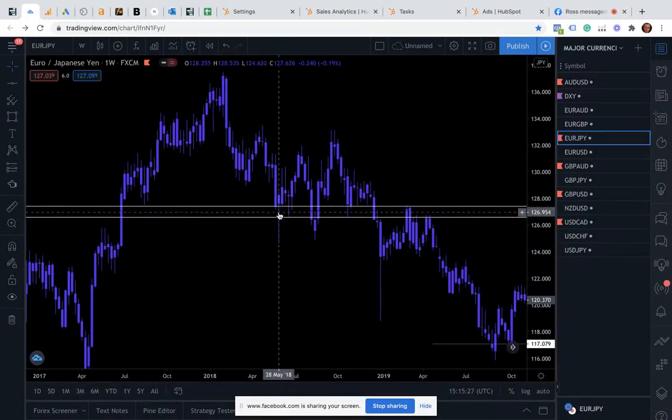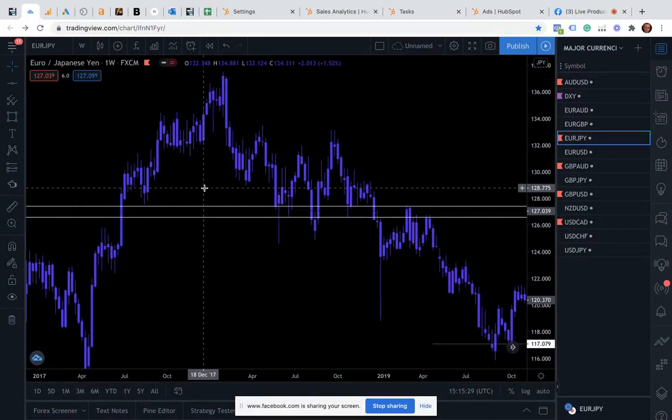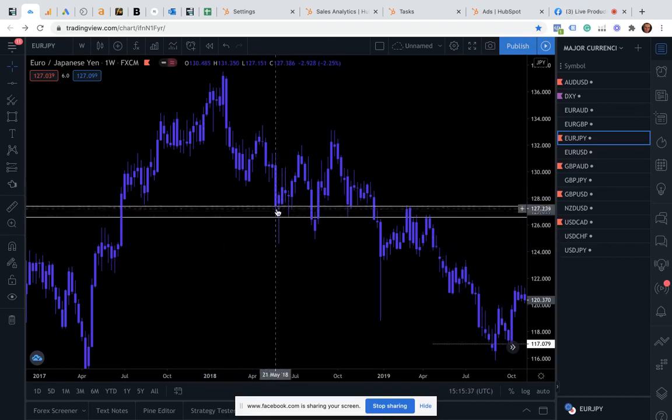You want to be looking for areas where, when price hits the market in certain areas, it's having big moves and a lot of action, so it's been hit a lot of times. So see, it's been respected well here. It's pushed all the way down and closed perfectly above this level. The wicks are touching perfectly inside this level and then closing back up. So every time price hits this level, big things are happening. Price is moving a lot. Price is moving up again here. Price has been respected again here and here.